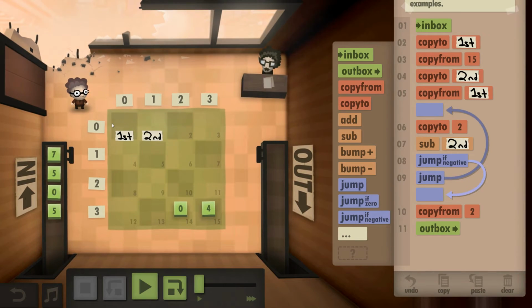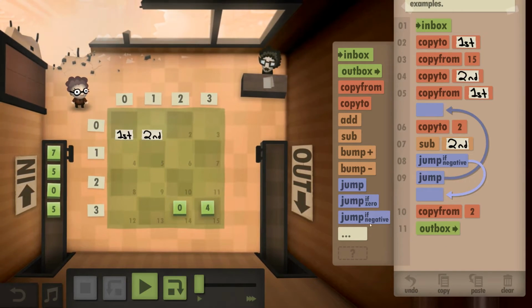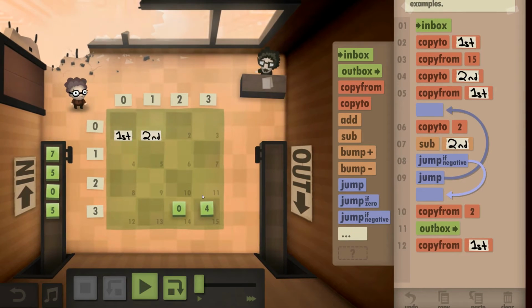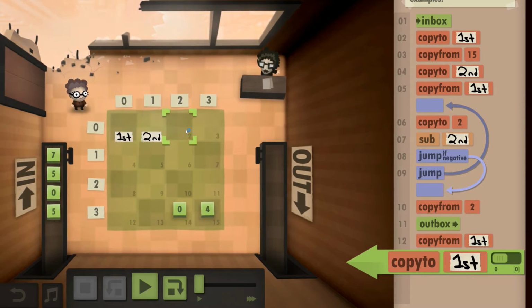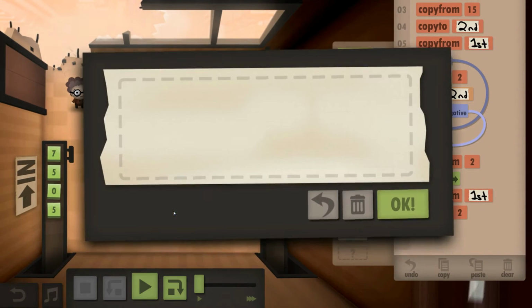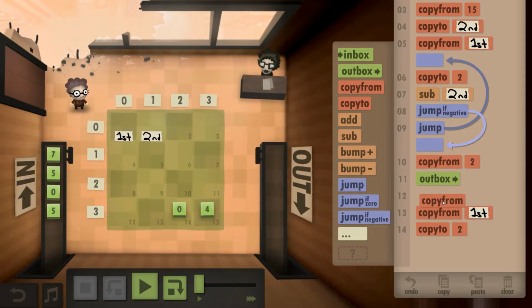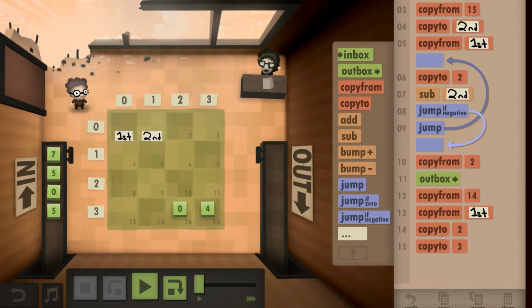Okay, so I have a dividend, and we have a divisor, which is 4, and is always 4. So, what we do is we have our first number, right? And we want to then put that first number into 2 right now, where we're holding it. Why are we doing that? Because we also want a counter, which is based off this number. So we copy from this, and we copy that number to there. Okay, so that's doing that.